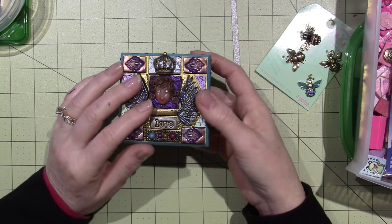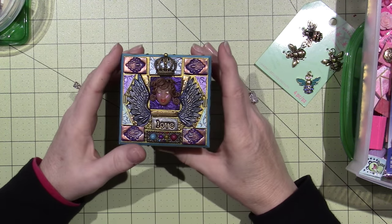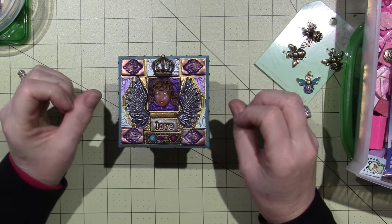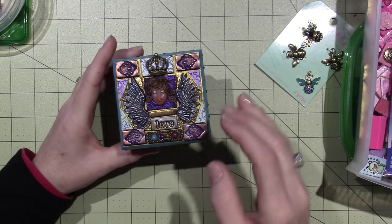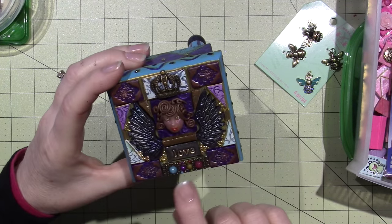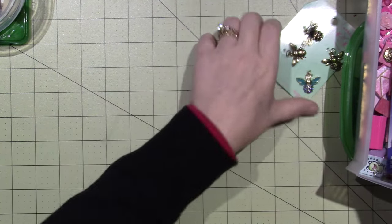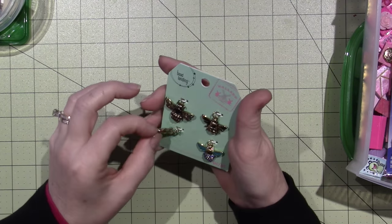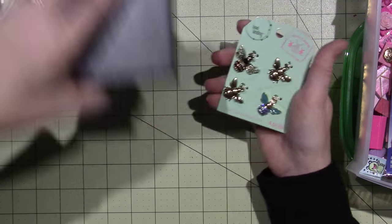In order to do this, you really do need a nice selection of tiles. And by that I mean anything goes — that's what I love about this, the mixed media part of it. It could be just straight clay with an impression in it, a word stamped in — like 'love' — a jewelry piece or a finding of some type. It doesn't have to be specifically for jewelry; it could just be a bead cap. These little guys are super cute and I'm kind of thinking one might have a spot on this box.